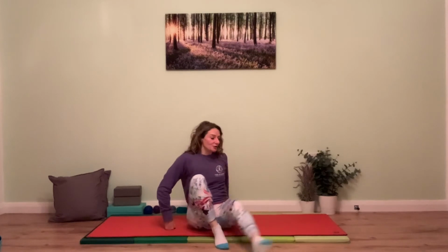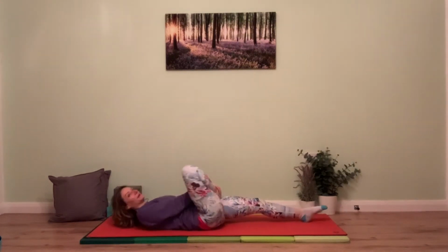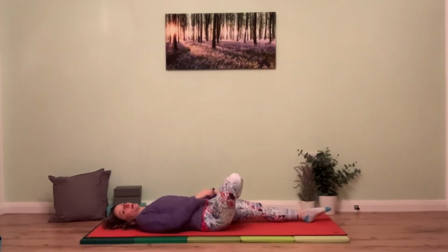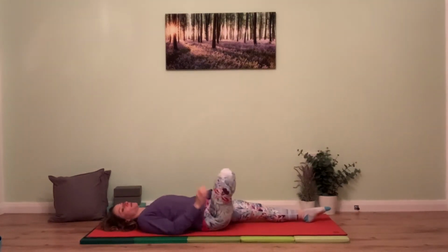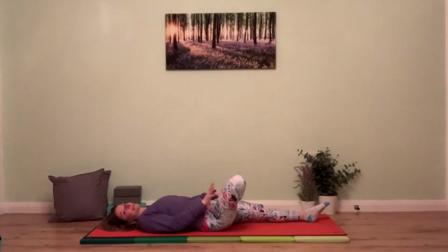In a normal, very loose hip, your knees would be side by side, okay, as the foot is wedged up in there. So you're trying to see if you can get that foot and hold it right up into the hip, and then try to encourage the knee to drop. So it's trying to keep the foot as high up on the hip so that we get that full rotation on the thigh bone.